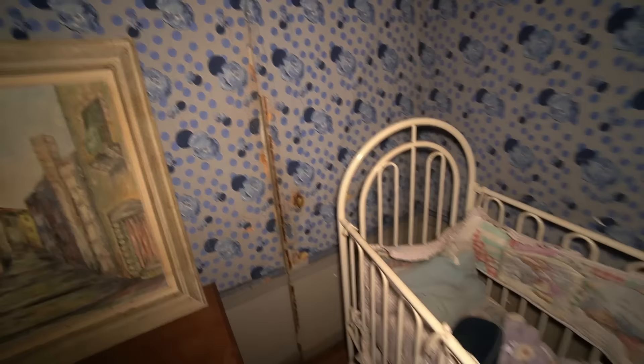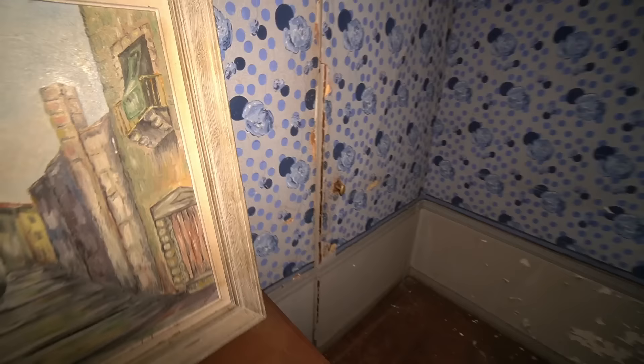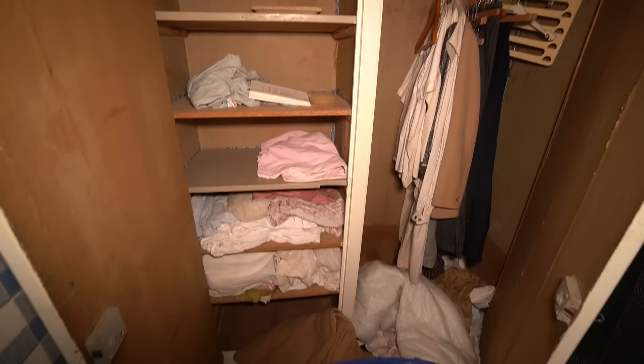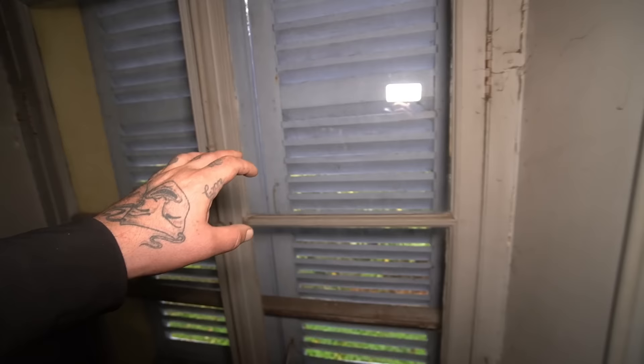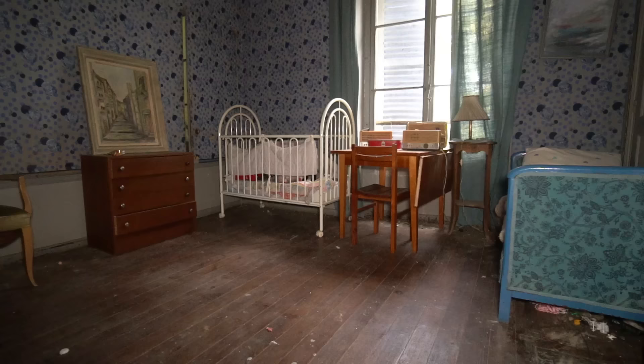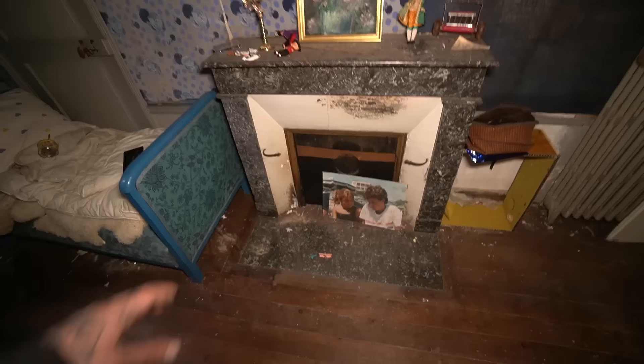Right let's check out what's behind that hidden door — because that's interesting. It's an ensuite bathroom and a walk-in wardrobe. Clothes still hung up, jackets on the side. They've made it like a proper secret room. The sink's definitely seen better days, quite a modern shower, more clothes just thrown in there. Look at the shutters — absolutely amazing, I love them. We are going to put the cot back now, exactly how we found it. More family photographs. Definitely a more wealthy family.